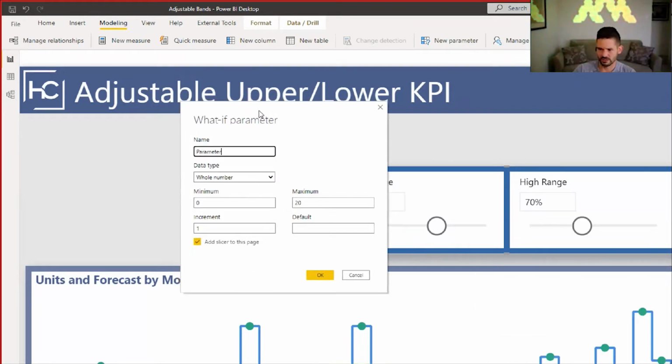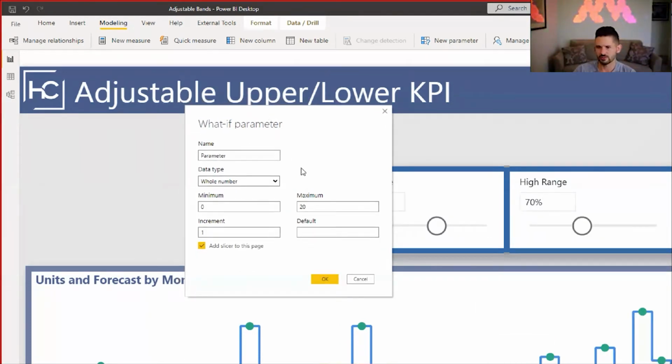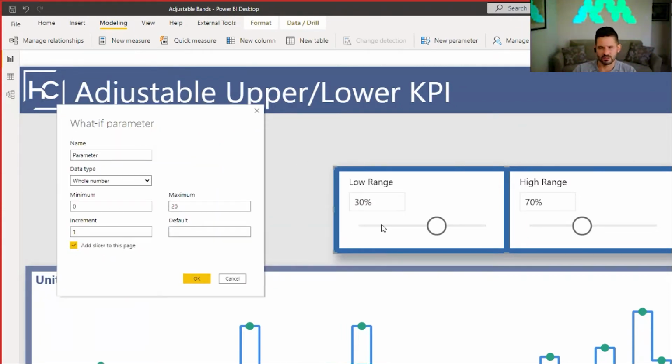It allows you to create a query and some stuff to determine ranges. In this case, I went from 0 to 60, 60 to 100, basically for my low and high ranges. You just give it a name and tell it what the data type is. Mine is percentage, so I started with minimum 0, maximum 0.60, and an increment of 1% each time, which is 0.01, and then whatever the default is if they clear the slicer.